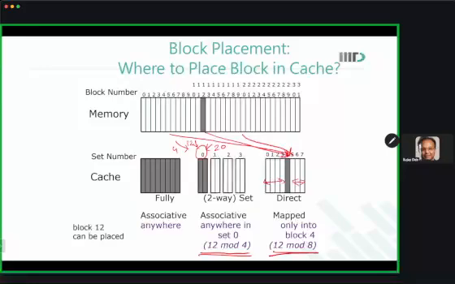All right. Is there any quick question before I move ahead? So the block placement in a cache is completely clear, I believe. So instead of two-way, if we have a four-way set associative cache, we should be able to figure out how to map the blocks into our cache, right? You have to figure out how many sets you have, and then what is the block you need to place, and then you can perform this simple block number mod number of sets to find out which set this will go to.